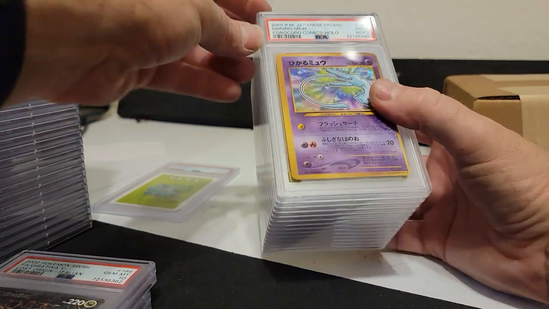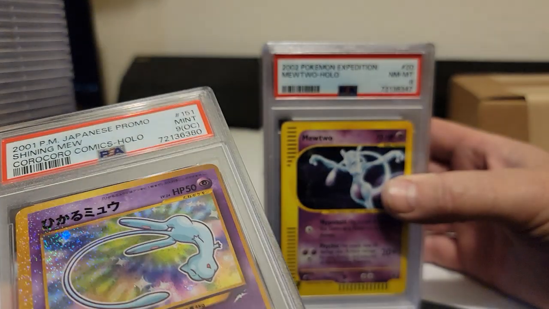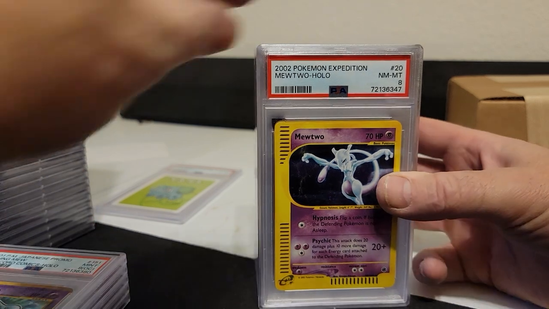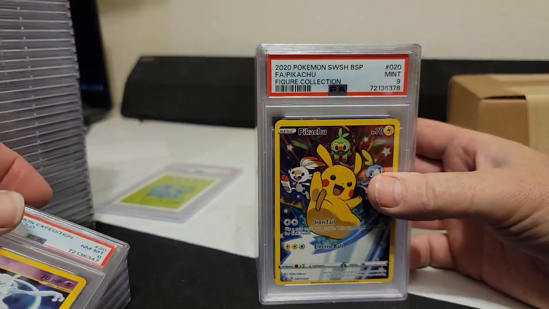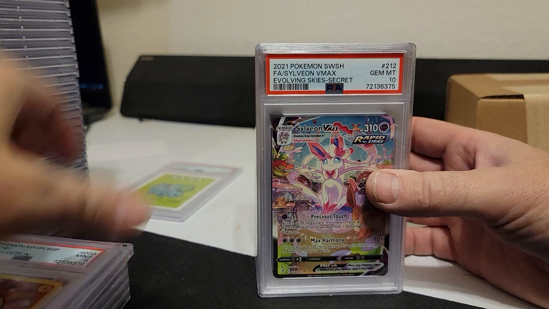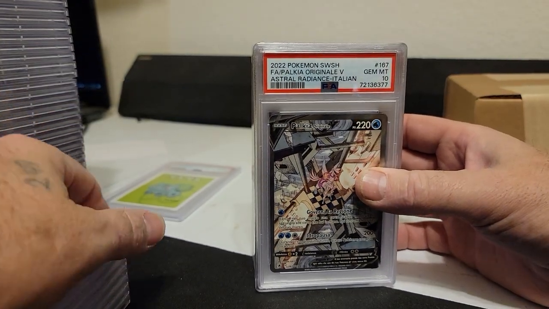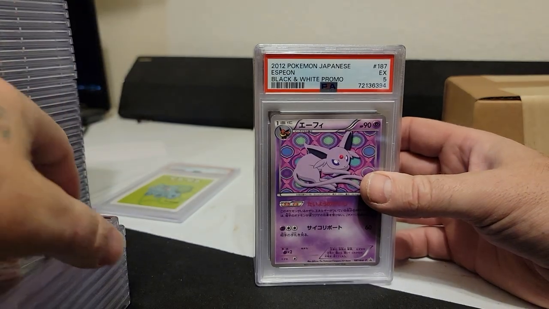Korokoro Comics got a 9 OC. It is not that off-centered. Honestly, it's not. But hey, whatever. Mewtwo got an 8. Pikachu got a 9. Sylveon got a 10. Beautiful Sylveon. Palkia, Italian, got a 10.